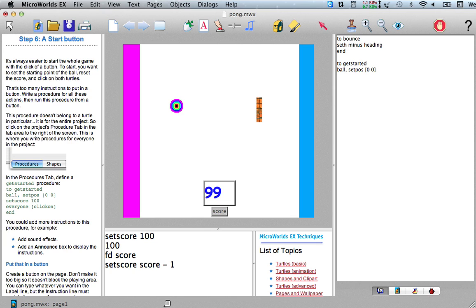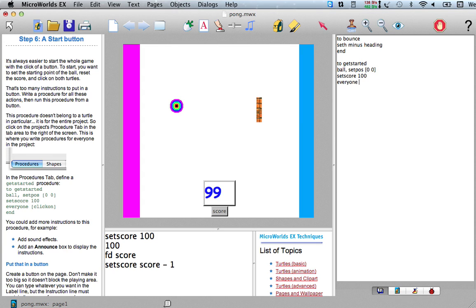Then we want to do the set score. So we're going to say set score 100, right? So we're setting up our game. Get started sets up our game. Put the ball in the middle of the screen. Set the score to 100. And then, to make sure both the turtles click on the screen, there's a special command, a procedure called everyone.